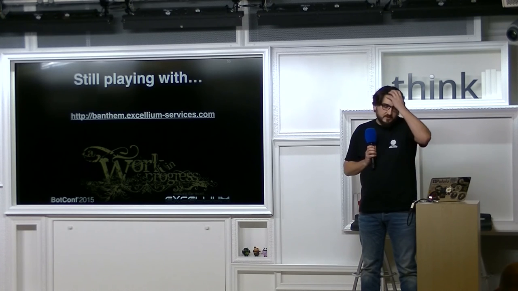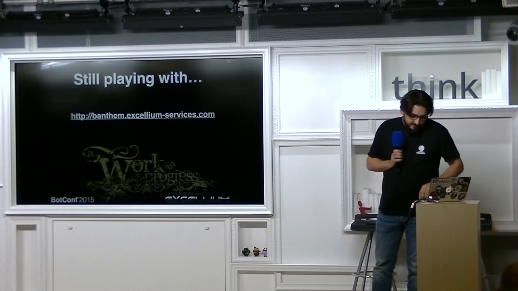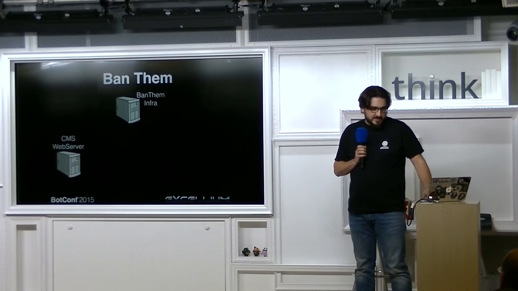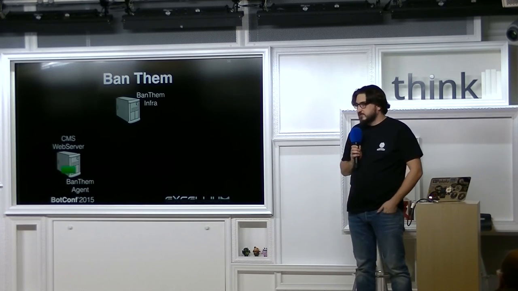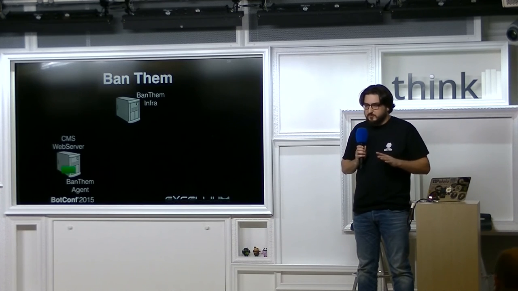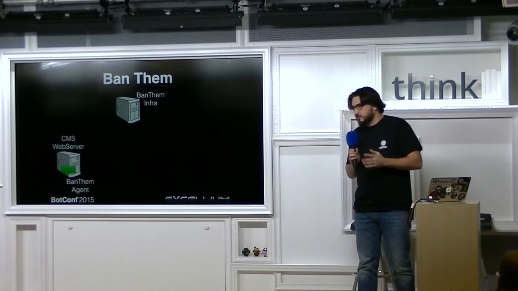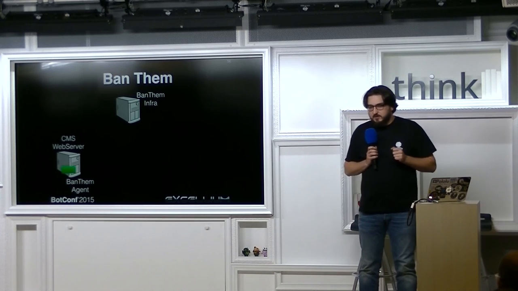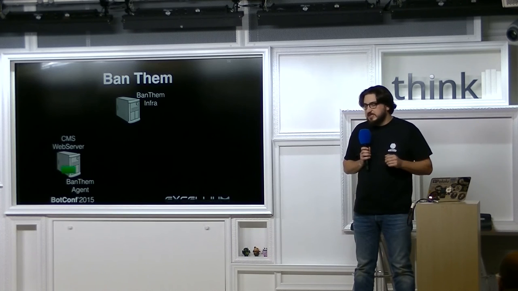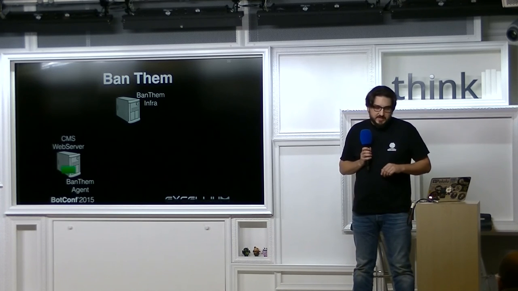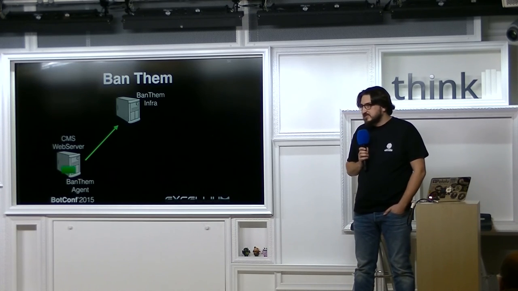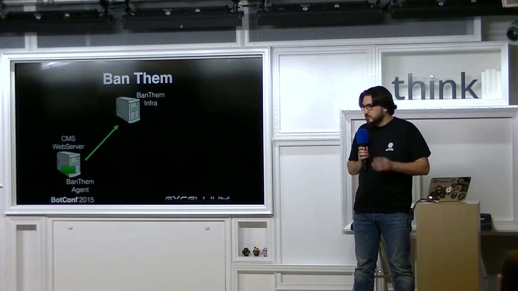The idea that I have and started to play with is to have an agent. It's not for production, it's just for playing with them. The idea is like a fail2ban agent. It will take a look at the logs, and when it sees an injection, it sends it back to the system. Of course, it's not an IDS. We don't see POST, only GETs, but it's enough to find injections most of the time.